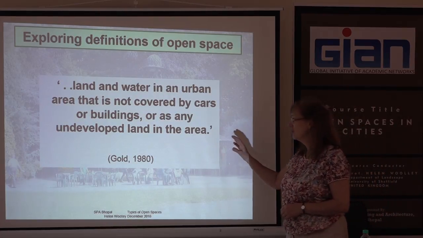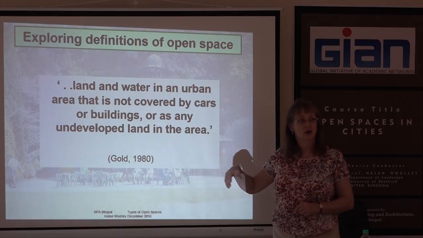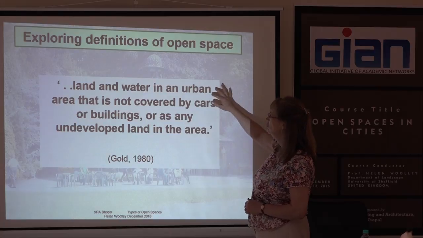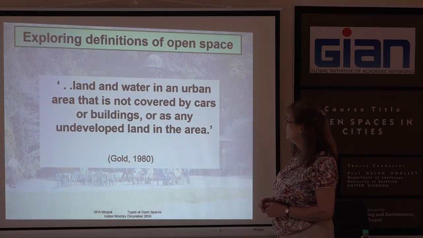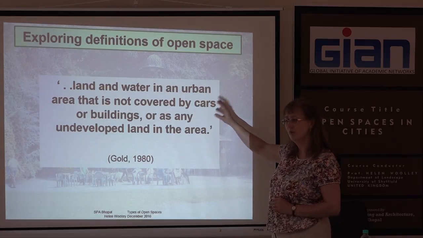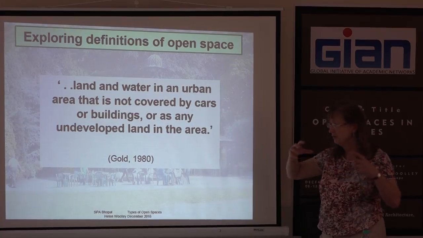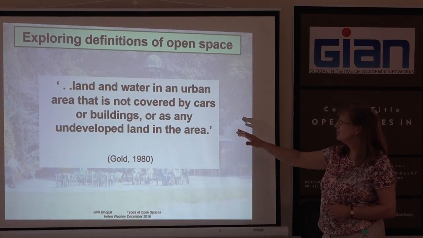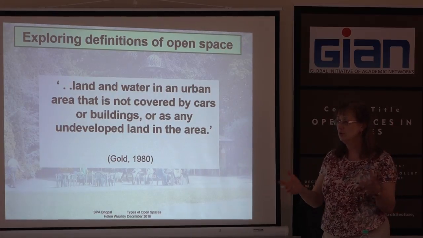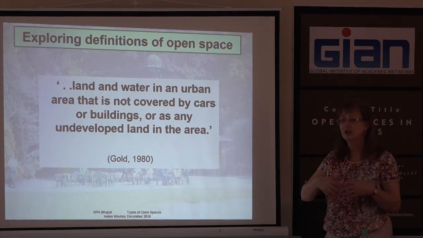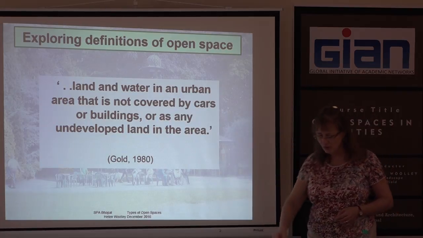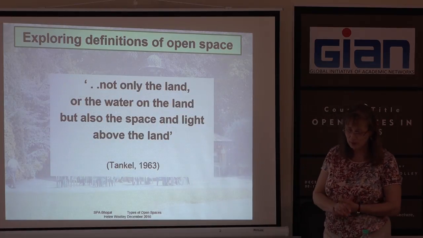Now all of these definitions I'm going to explain and give to you can be criticised. You could say, well, what about open space in rural areas? Surely there might be there. And why is it only if it's not covered by cars? Do they mean roads or buildings? But some of our roads are open spaces as well. They're linear open spaces. And undeveloped land, well, sometimes undeveloped land can provide opportunities for community to be involved in them, for planting to grow naturally and provide habitats for wildlife. So I think this isn't a perfect answer. I don't think any of them are.